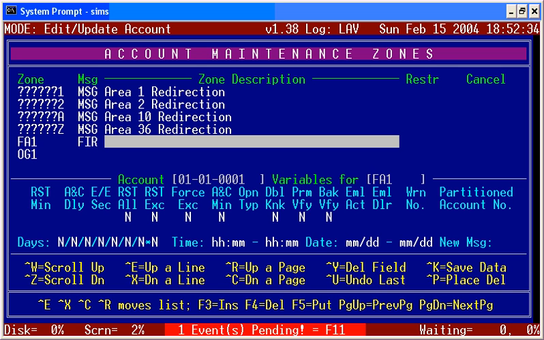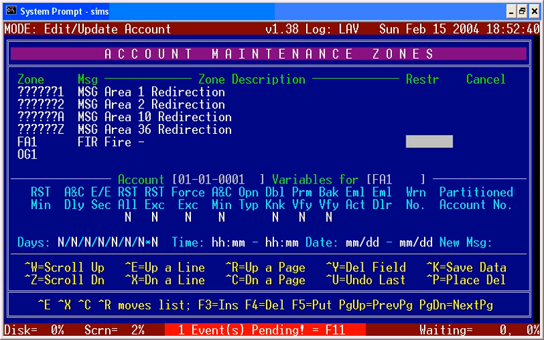Now, while we're on this particular fire alarm zone 1, and I can just put some sort of description back in there, note that FR is going to be the restoral for this particular zone. It is a good idea to put the restoral codes on the same line as opposed to letting them pass on into the zone account. If you do this, you'll find out that your unrestoreds or other types of situations that you're going to keep track of are always going to work much more smoothly, and they will only restore the particular zone that's located on that line as opposed to trying to use that signal in another separate line there.